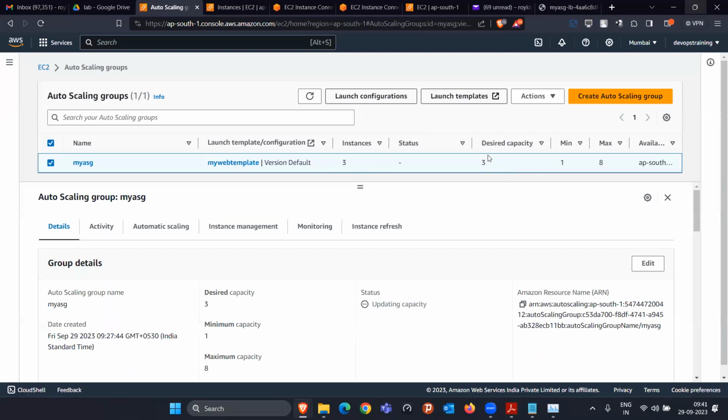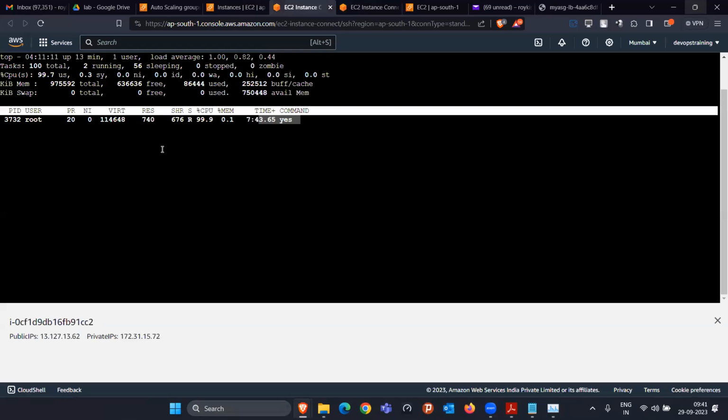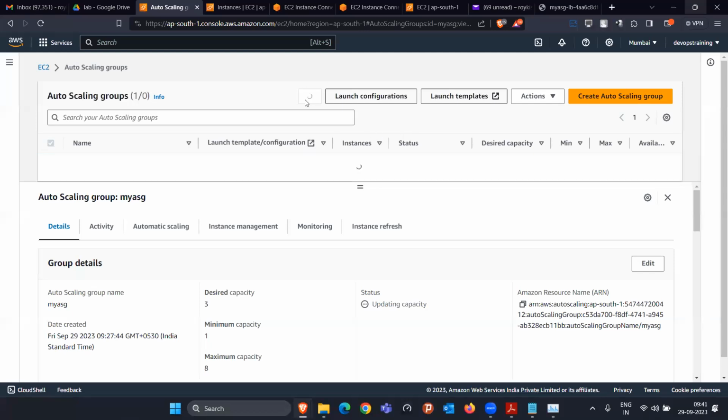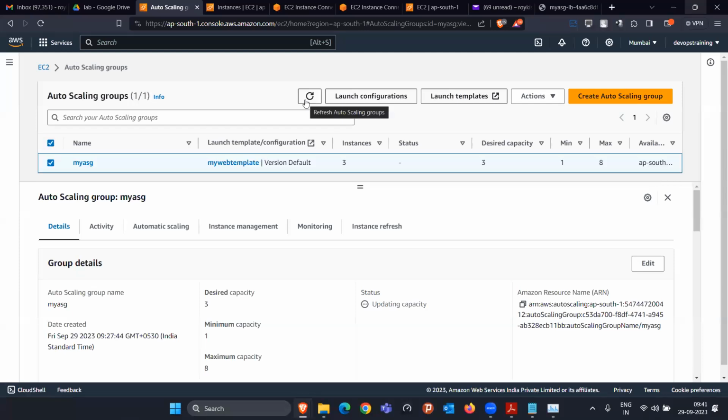Again, after some time, they will see that CPU utilization did not decrease in these two machines, because I created a fake request, right? So these two machines will still have 99%, 98% like that. So they will try to trigger some more instances. Currently it is 3, but they are going to increase it up to 4, 5 also, because until the CPU utilization is less than 60%, they will keep increasing capacity. Let's wait for another 2 minutes. We'll see that the capacity is going to increase.